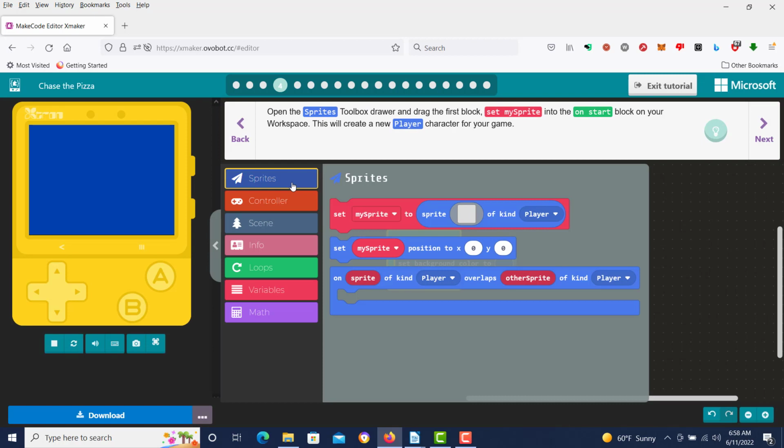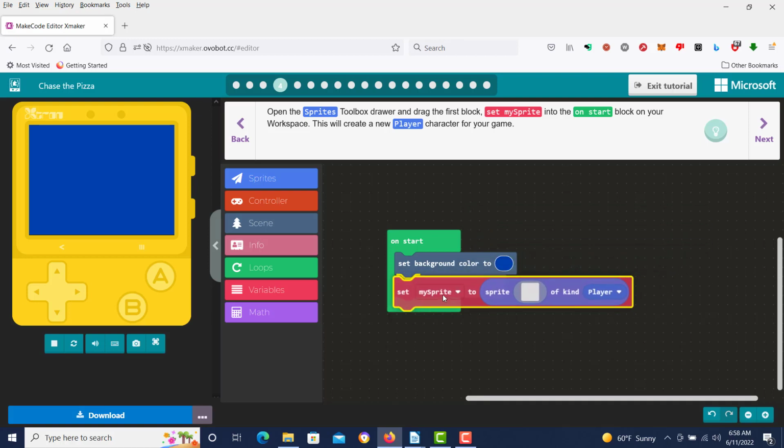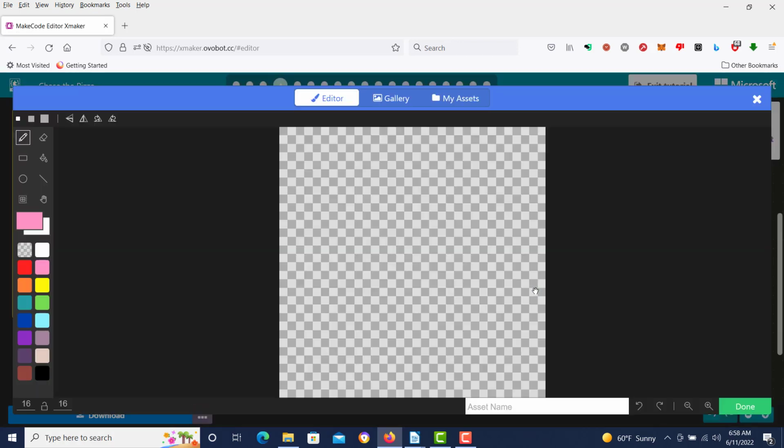Go to your sprites or your images. Set sprite. And this should be your character model that you put into your game. Kind of already played around with this a little bit. Okay, that's as neat as I thought I was going to do it. So let me erase this. Yeah, let's see. Go to my assets.